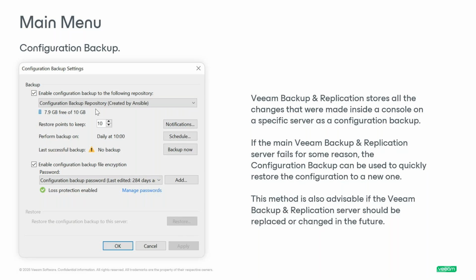By default, when you do not make any change on the configuration backup tab, Veeam is going to send it to the default repository that was created when you installed the backup server. The default repository is on the Veeam Backup Replication server. So you want to make sure you get in there and select a dedicated storage that won't be impacted if the Veeam server were to go down, because we are trying to restore the Veeam server. You will be able to select retention and the number of restore points to keep, and at what time exactly this configuration backup should run.